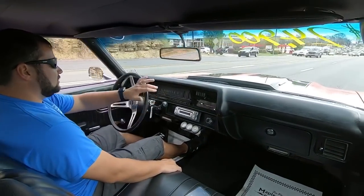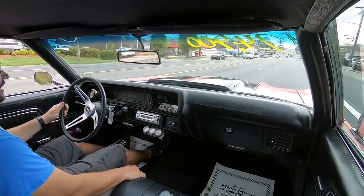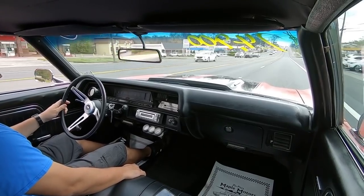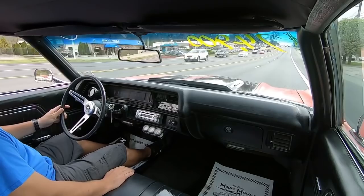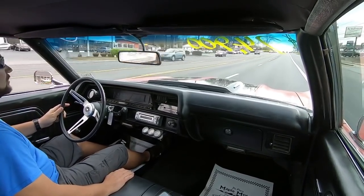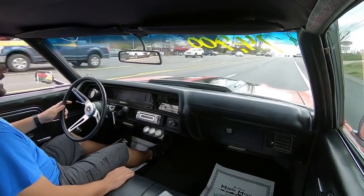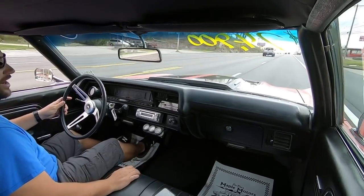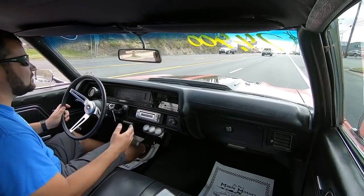Here we go. So the speedometer is coming up on the dash. Car does have a pull to the left. As soon as I let go, it's pretty significant. Very low geared. And I noticed it shifted really fast from first to second. Let's hit the brakes. There's nobody behind us. Ooh, one of them. They are drum brakes, so it probably picked up some dust.